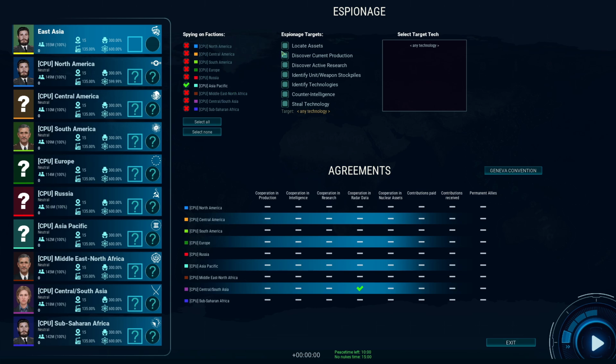And we only want to focus on knowing where their assets are, knowing what kind of weapons and units they have, the technologies, and the counterintelligence. We're not going to try to steal technology, but you could, and if you know about the technologies they have, you'll see it over here, and then you can focus on stealing a specific one, and it will speed up your research.